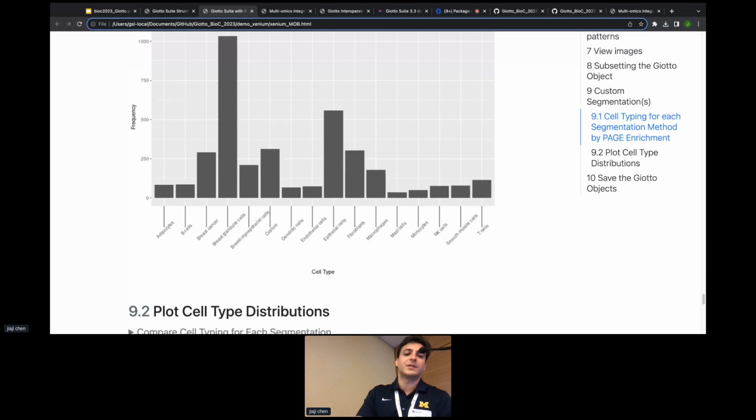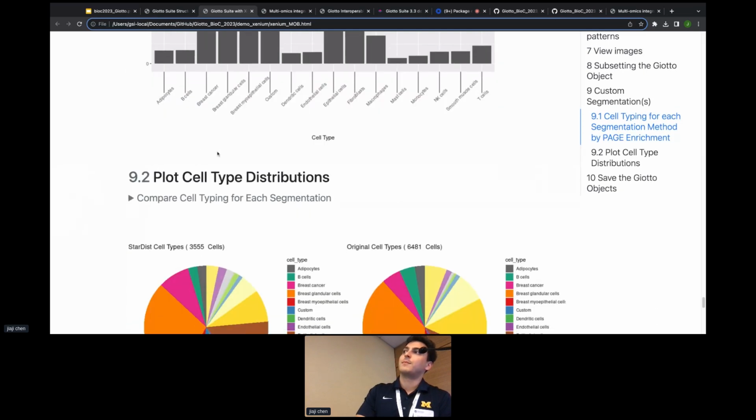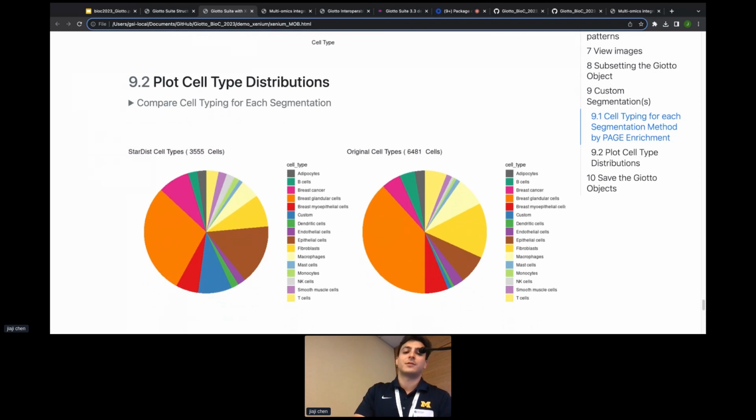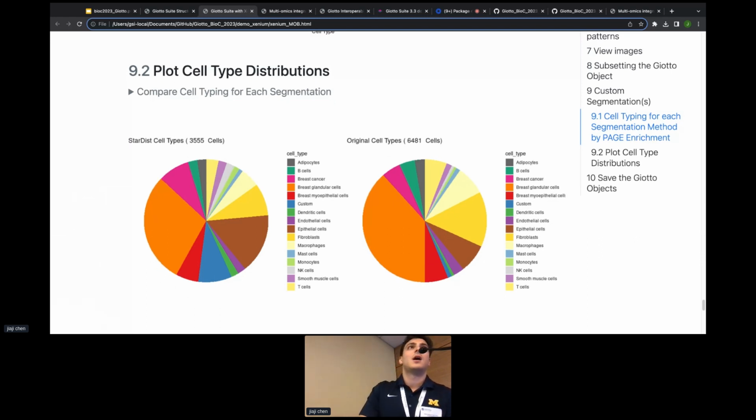Nonetheless, after these enrichments, we can take a look at the different kinds of distributions, comparing them directly, and we can see that our results change rather significantly. The amount of each cell type across both of our samples is different depending on our segmentation methods. And I'm not here to tell you that one segmentation is better than the other or superior to the other and that you should try alternative segmentation methods. What I'd like to emphasize here is that your segmentation is a key part of your downstream analysis, and ensuring a quality segmentation thus ensures a quality analysis. So we support the ability to host multiple segmentations within one object so that you can compare the two side by side and show your best possible results.